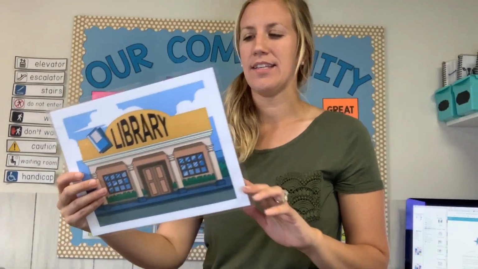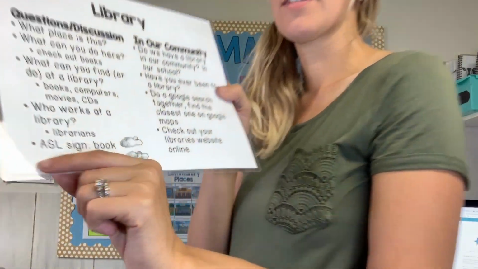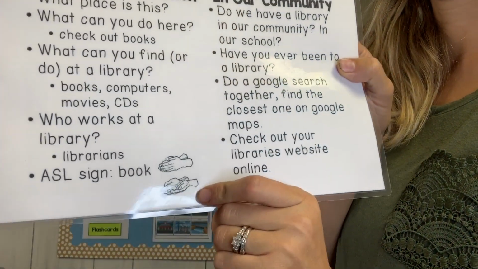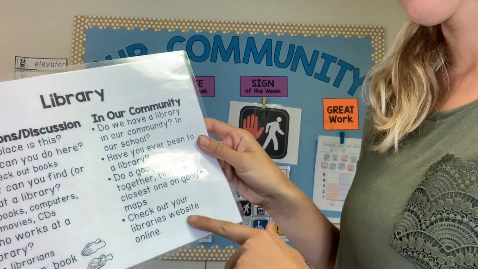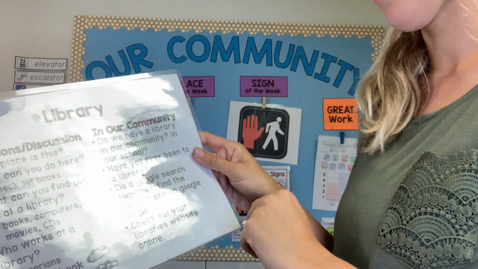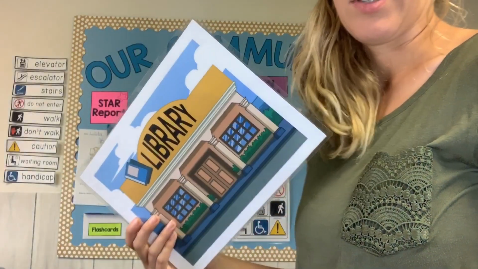So what place is this? What can you do here? There's a sign here that you can teach your students. You can teach them the sign book. And then there are some questions about our community. Have you ever been to a library? Where are the libraries by us? That sort of stuff can help you start leading discussions.